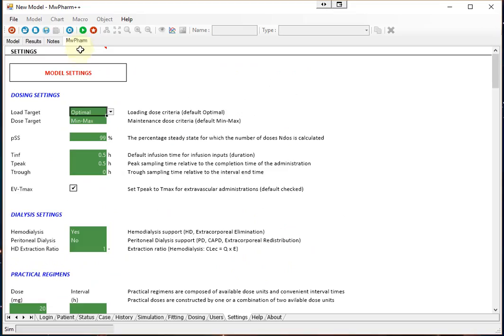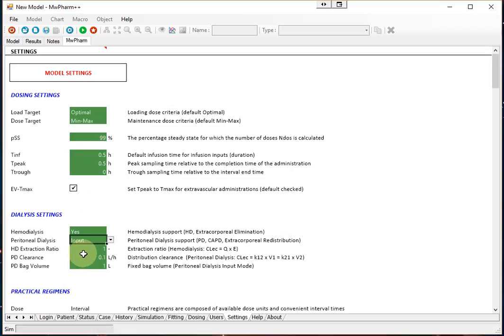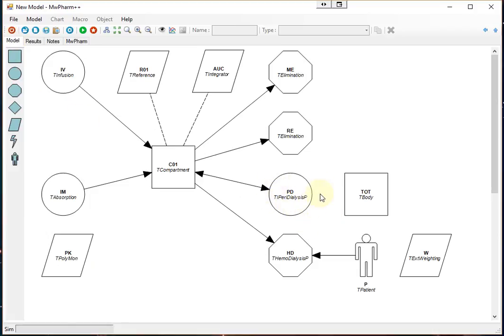What I can do now is go here to the settings and say, okay, I want to also have peritoneal dialysis available, and I can select between output or input mode. I just showed you this in the AdSim, so I will select typically input. Now I can specify additional values, so the PD clearance, let's make it higher, say 1 liter per hour, and the bag volume, I can change it, for instance, to 2 liters. If I look at the model again, you see that this input is automatically added.